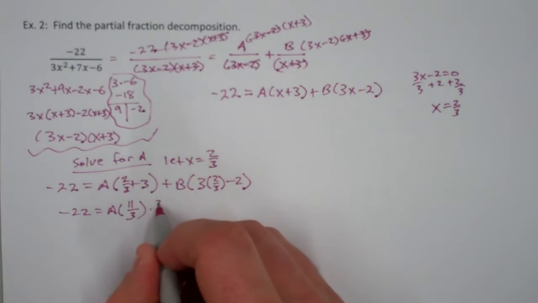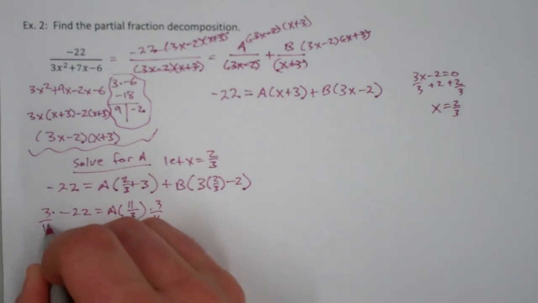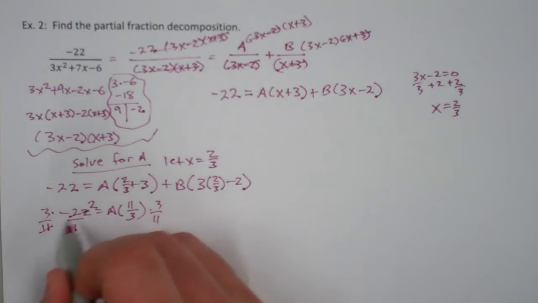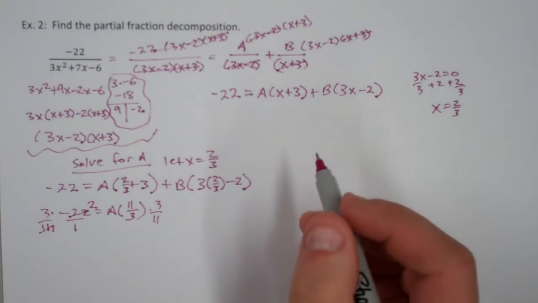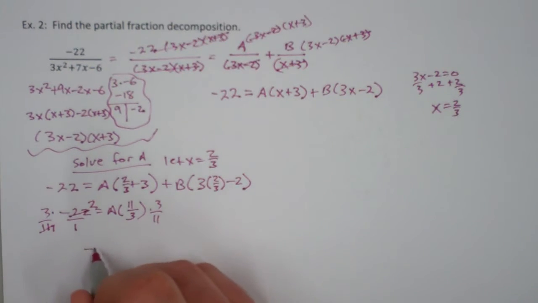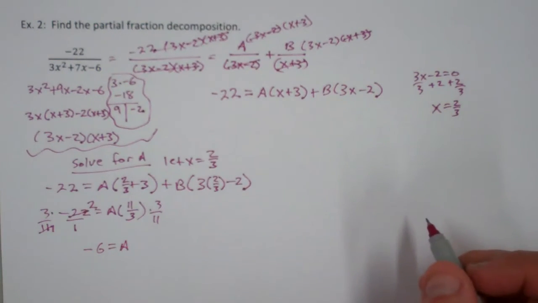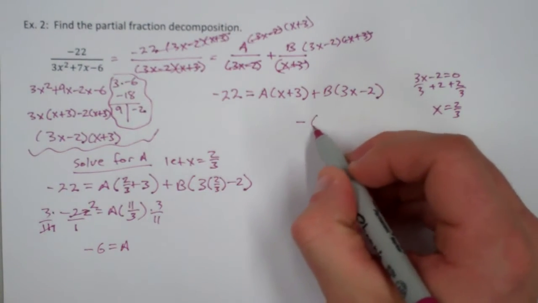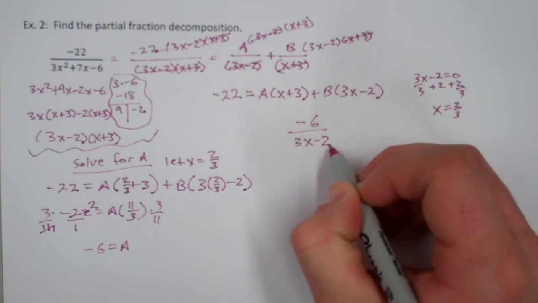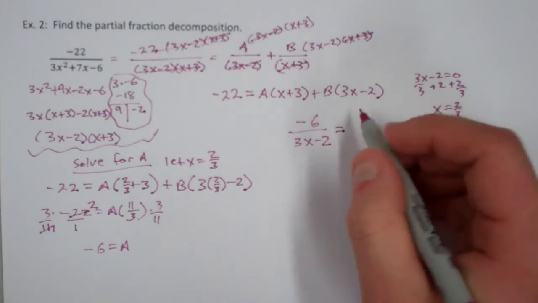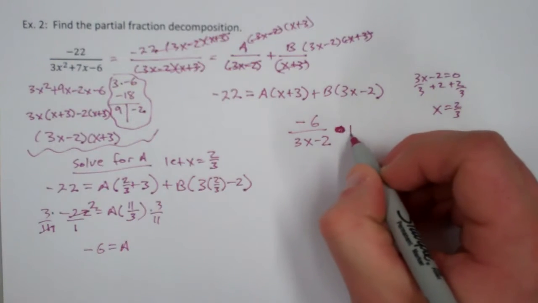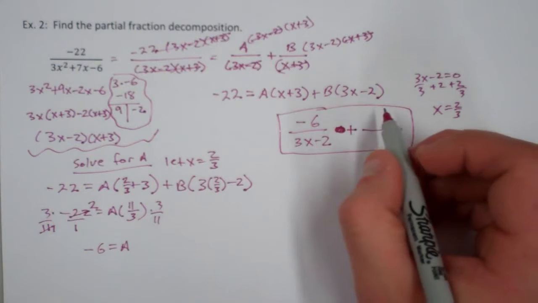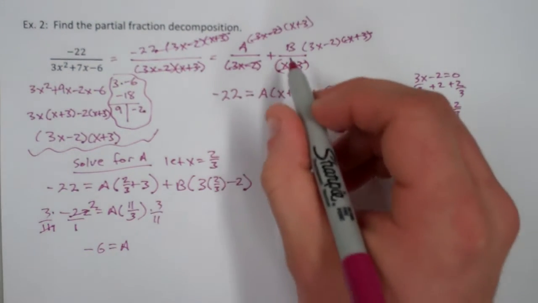We'll now multiply by the reciprocal here. So we can cancel 11 and negative 22, and that becomes 2 over 1, or at least cross cancel, I should say. And 3 times negative 2 is negative 6. So negative 6 will be A. So in our final solution, we want to write negative 6 over 3x minus 2 equals, oops, excuse me, I shouldn't have written that. That should have been a plus sign. And we're going to have some other value here over x plus 3, and that's going to be B.